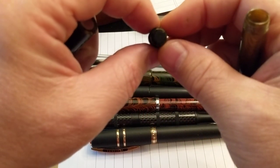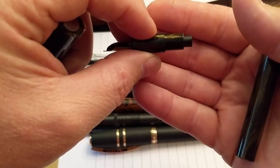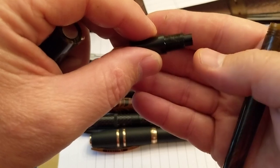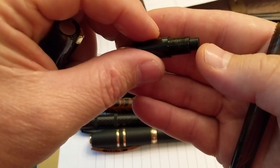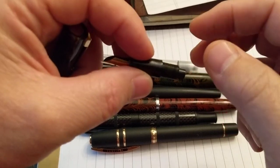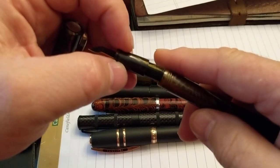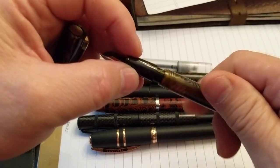I don't know if this one has that issue or not, but let's see if I could show something. Yeah, see how long this feed is? It comes all the way through the section like that. That's what all of these Indian eyedroppers should have. That way there's a place for it to seal up at the bottom here, even if it doesn't seal up here by the nib. The other click pen I had did not seal up there. I think the feed on it was too short.